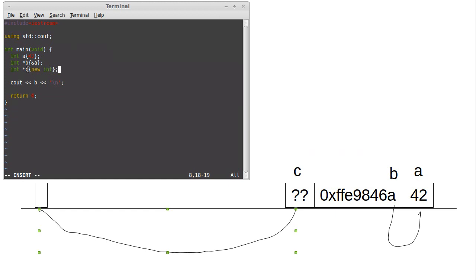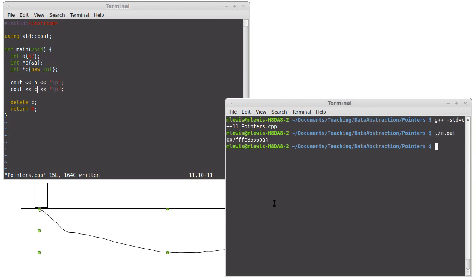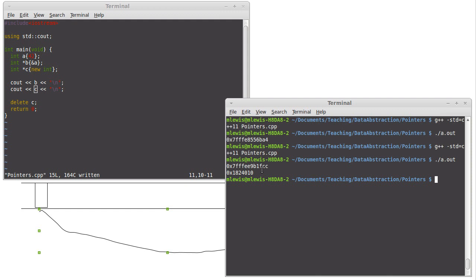It creates a pointer, a variable on the stack named C, that happens to store the address that is returned by a call to new. Just like with malloc, if you ever malloc something, you have to free it. If you call new, you need to call delete as well. The last thing I want to do here in this video is then print the variable C. So if we compile that particular code and we run it, we now get two pointers. Note that the location of B is different here. It does not have to be the same from one run to another.